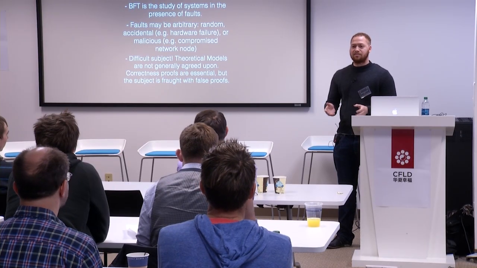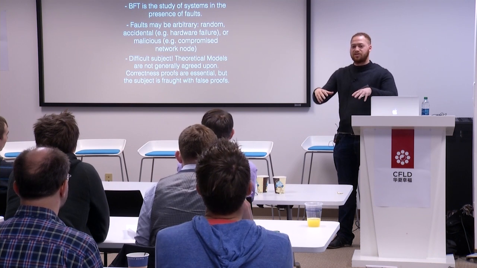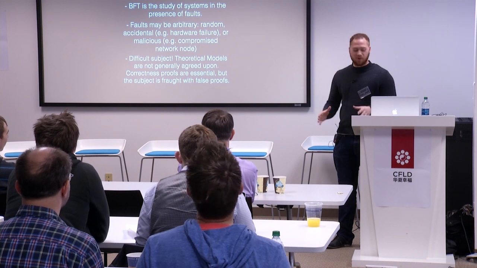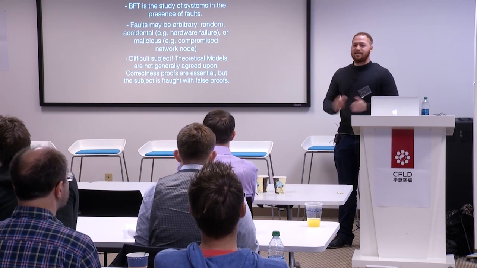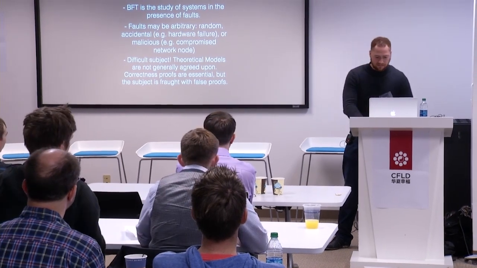So you do need correctness proofs, because somehow if you launch one of these technologies, it will find the state in which things are broken, but you won't catch it in testing. And yet, it's full of false proofs. It's very easy to convince yourself that something works when it doesn't.